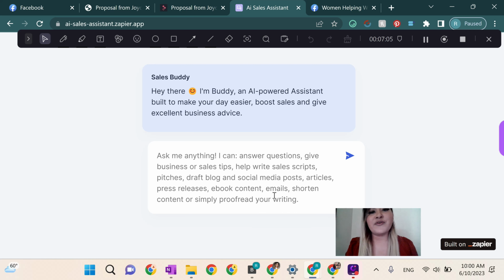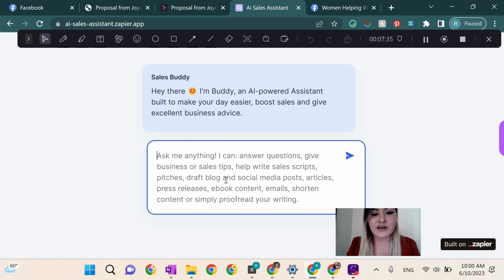So it's not going to pull information from all the self-proclaimed gurus online saying you can make $1 million in 12 hours. It's not all that hype. It's actually from the American Marketing Association, HubSpot, Salesforce, companies that are really involved in sales and marketing. So their information is very credible, it's been reviewed, and it's definitely more trustworthy. Anything you ask him here is pulling from expert information, and that's why he is smarter than ChatGPT.